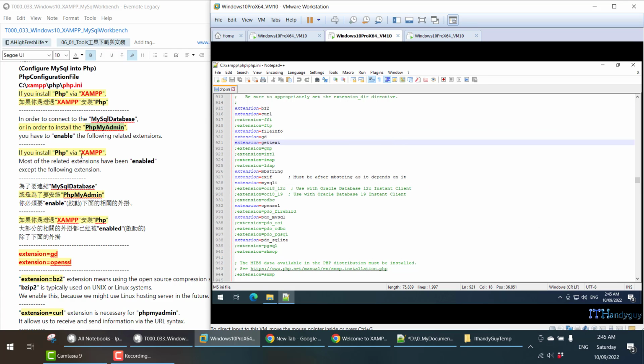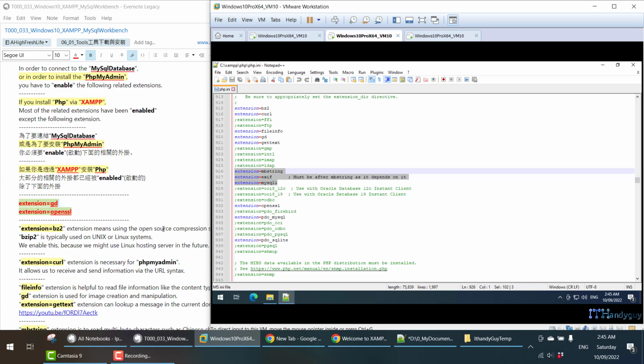If you install PHP with XAMPP, most of the extensions have been enabled, except the following. So basically, if you install PHP with XAMPP, you need to enable GD and enable OpenSSL. The rest of the extensions have actually already been enabled.